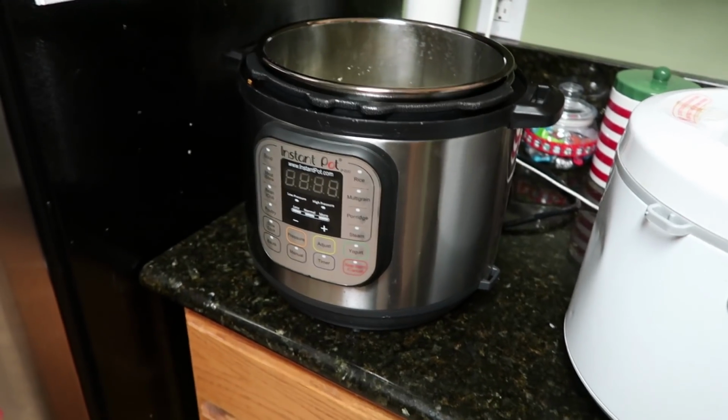So anyway, I totally forgot to pull out the chicken from the freezer that I needed for the freezer meal today. So I pulled it out, I was letting it defrost a little bit, and then I ran it under hot water in the sink, in the bag. And then I pulled out good old Instant Pot. This thing is amazing.